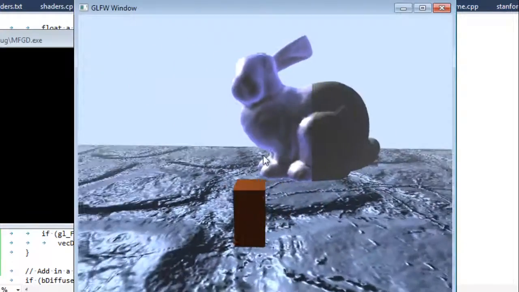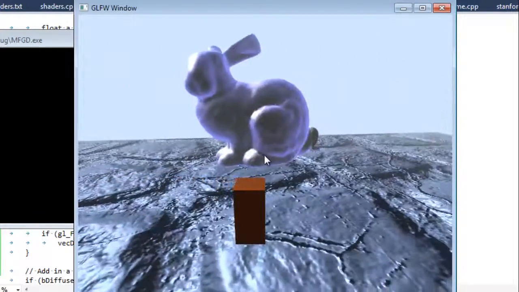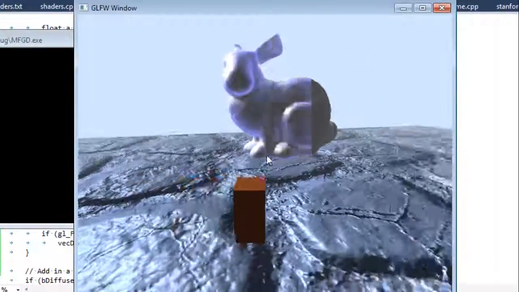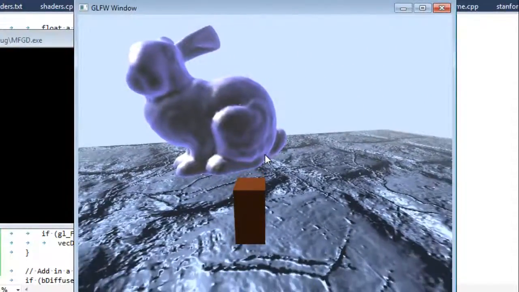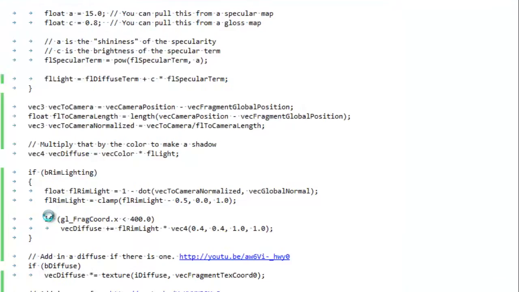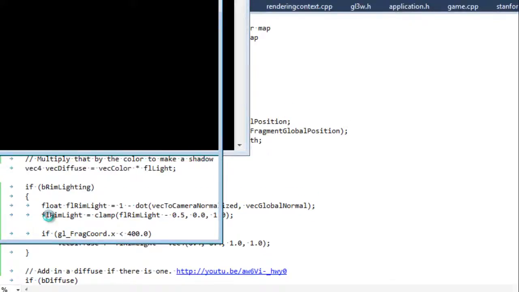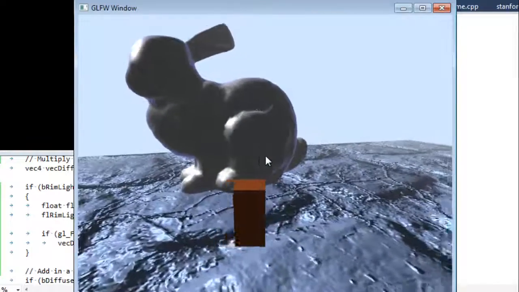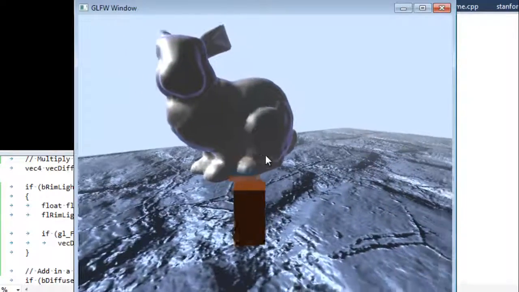And you can see the difference. I can turn it on and off like this. And you can see there's a big difference between having the rim lighting and not having the rim lighting. But it is a little bit too much right now, and so I'm going to turn on the fix up so that you can see the difference. I'm going to uncomment this, and then you'll see how it's changed when I go back into the game. And there you go. Now it's very subtle, which is what you want it to be.